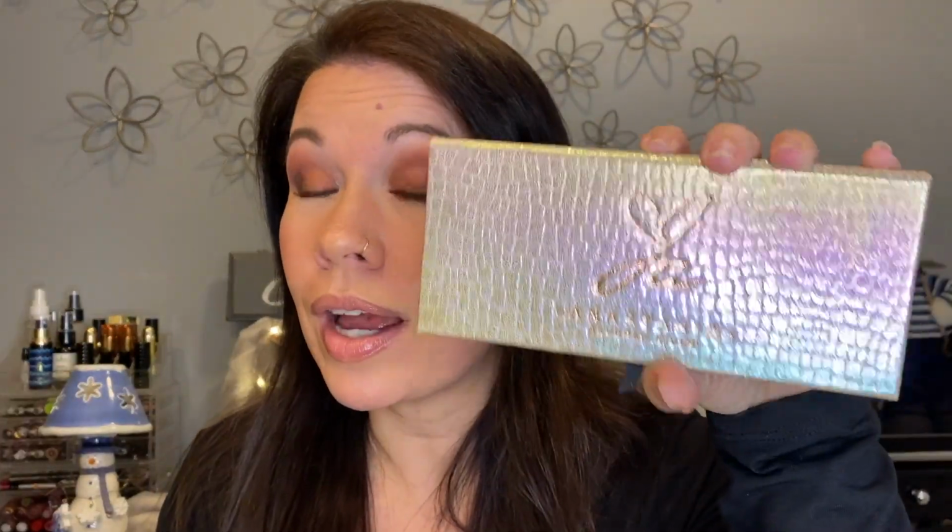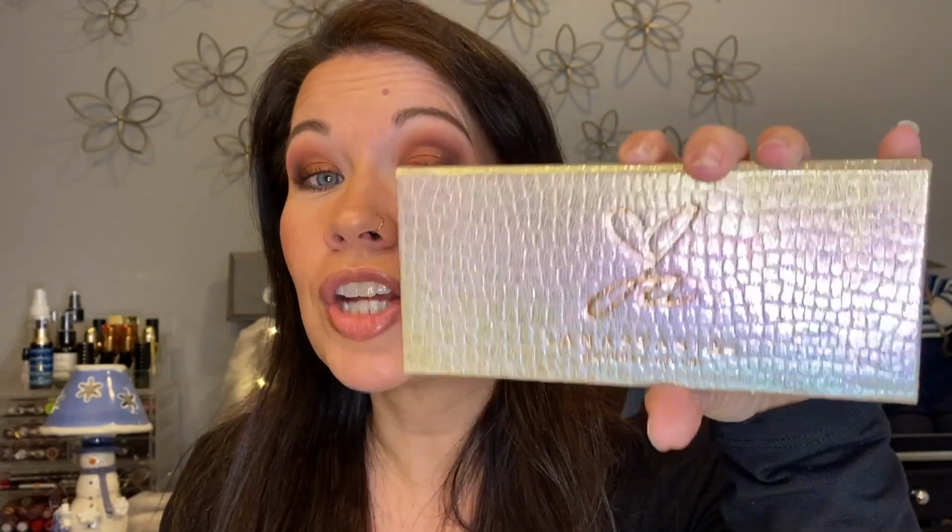So I think I'm going to put it on a chopping block kind of thing, because I'm going to start to be very brutal with things that I've already started doing that. So we'll see how I feel about that. But that's probably going to go. I think I need to start making a pile of questionable things, and then maybe one month use all my questionable products and decide from there what I want to keep. But another palette I used this month was the Anastasia Beverly Hills Jackie Aina palette.